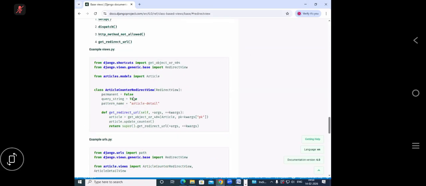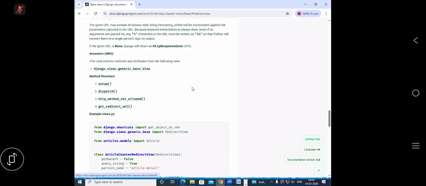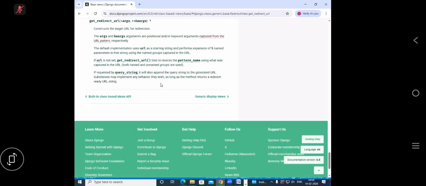So you have to override one method, get redirect URL, and it will return the reference of the view. To that view, you can send values as captured parameters or as a query string. Okay.